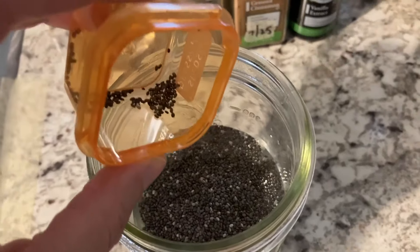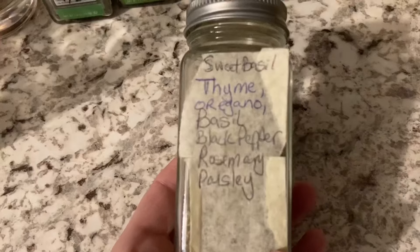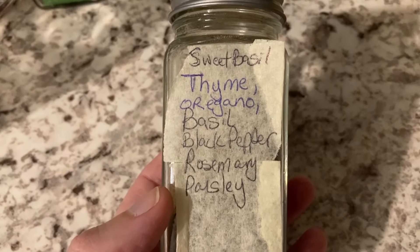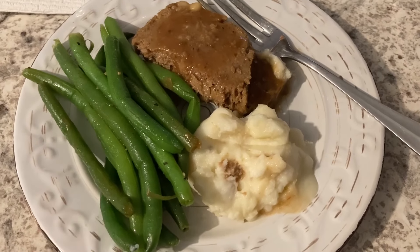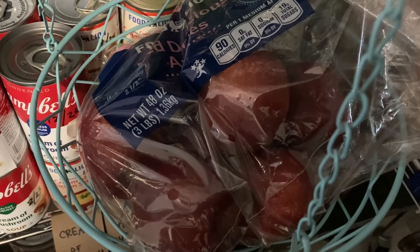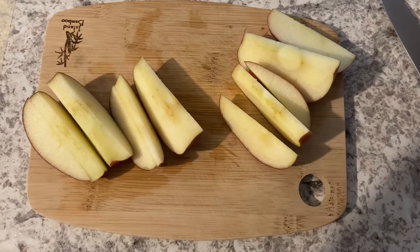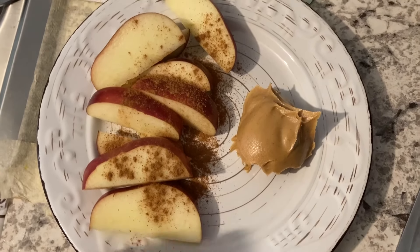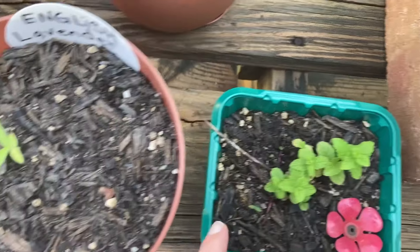I pre-measured out some chia seed into little containers so I can just dump it into the water and let it sit for 25 minutes. I went to Food Lion for a grocery fill-in and got some rosemary and parsley to add to my spice mix. Here's lunch: green beans, mashed potatoes, and meatloaf — using the small plate, this is half of the original meal. A three-pound bag of Food Lion apples was $4.99. Here's my snack: apple slices with cinnamon on top and a big scoop of peanut butter.